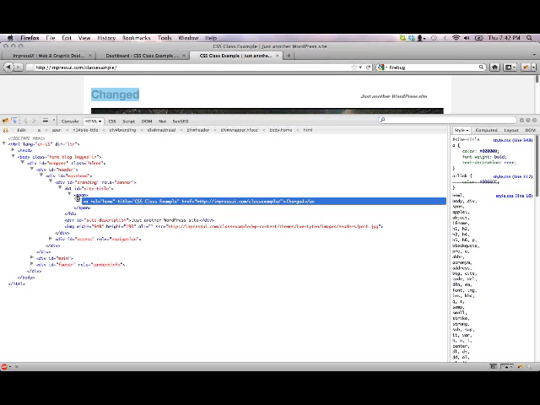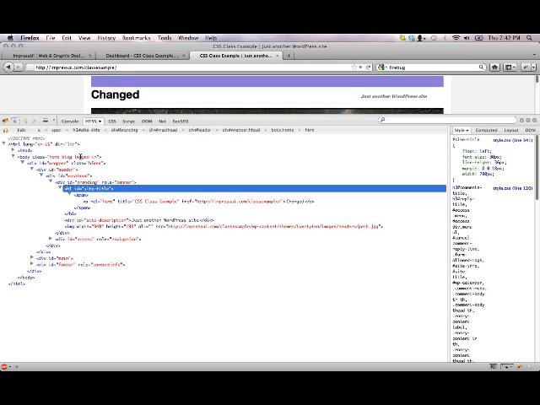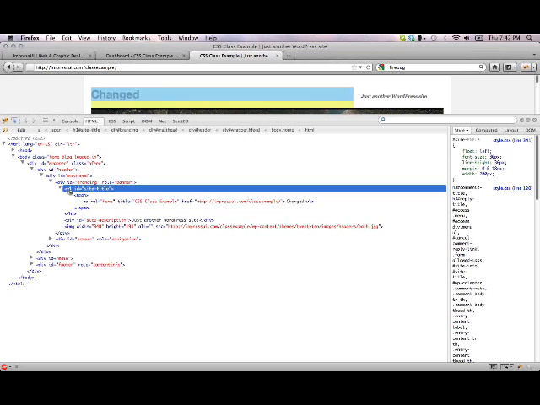Since I know this is an H1, I find the H1 tag and click it. So you understand the process: you click the element, then you bring up the H1 tag, then you click the H1 tag. On the right side, you can see where that H1 tag is pulling the ID of site title in the CSS. In that actual title, we have all of these different CSS attributes. It may look daunting, but we'll go through it very quickly in a second. Does that answer your question?